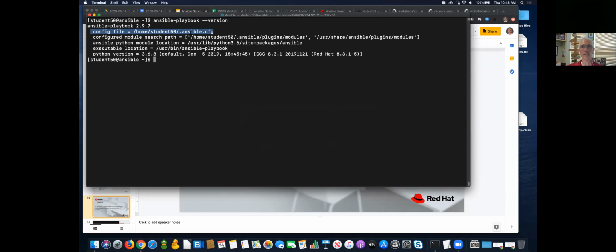There's a system-wide configuration file, and also a system-wide inventory file. Typically, though, you're not going to make any changes there. If you want to override or augment anything, you would do it in a different location. One location to do that is in your home directory in a file called .ansible.cfg. If we take a look at that, I'll do that in VS Code.